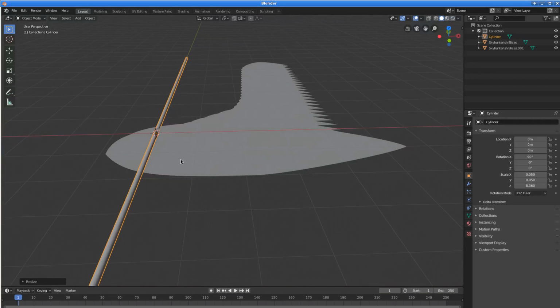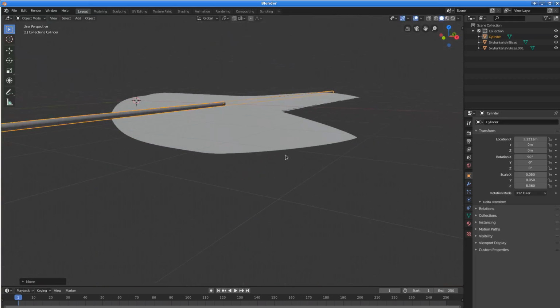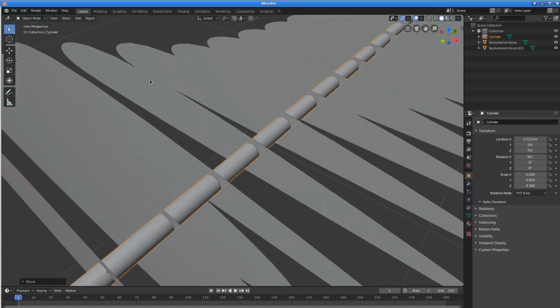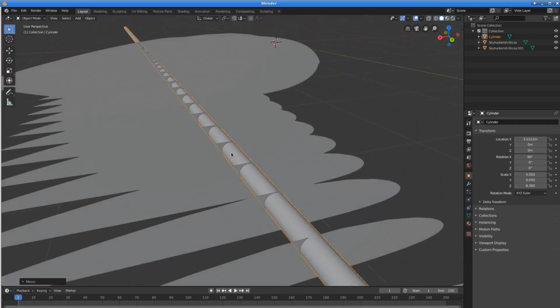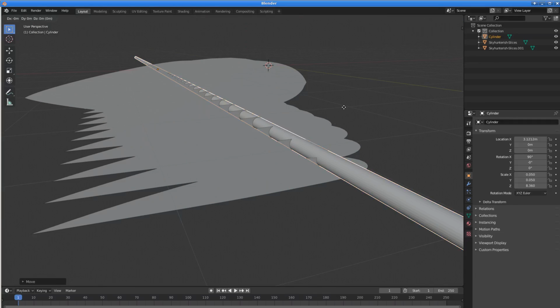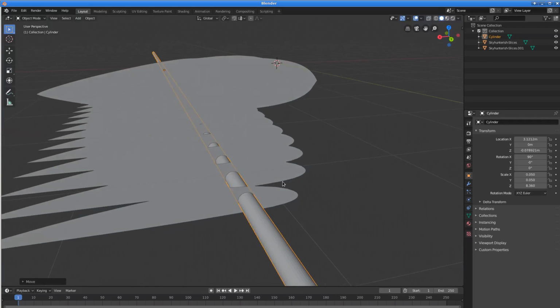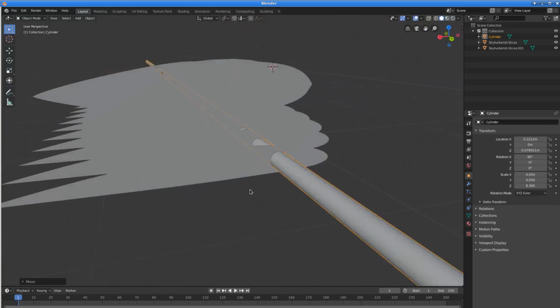Now, we can position this, G X, to position it like that. And it's a little bit hard to see here because this is all grey and there's no outlines, or inlines, or whatever you call it, in here to define the ribs. See how they sort of blend into each other? It's kind of awkward. But nevertheless, you should be able to position this. So now I'm doing G Z to position it, and you can make sure it's not too close to the top or the bottom of each of those.